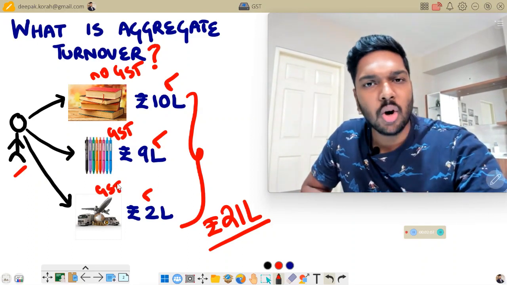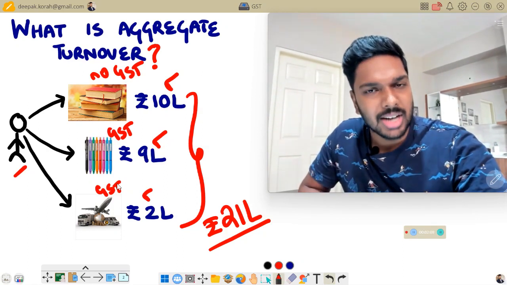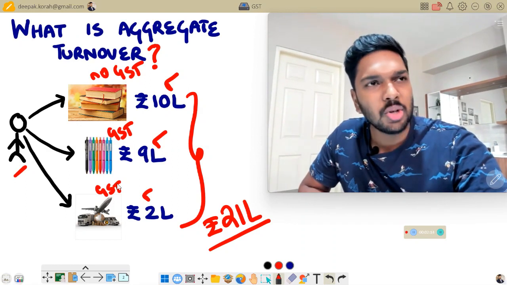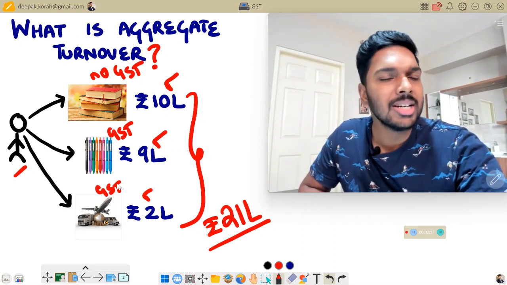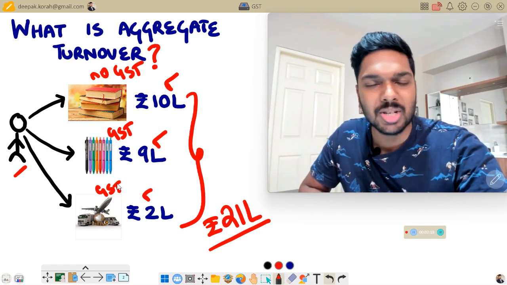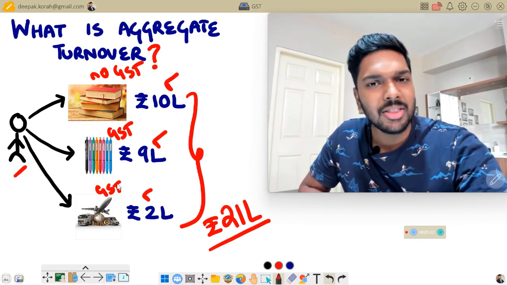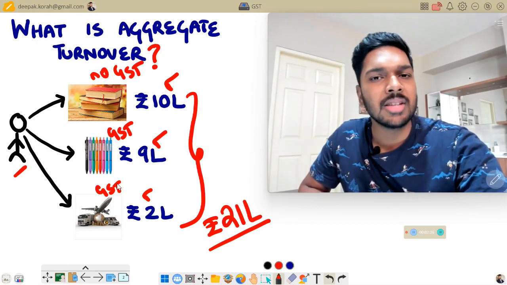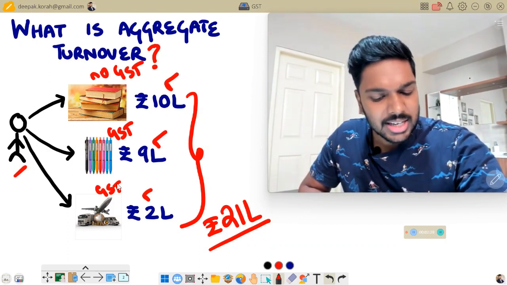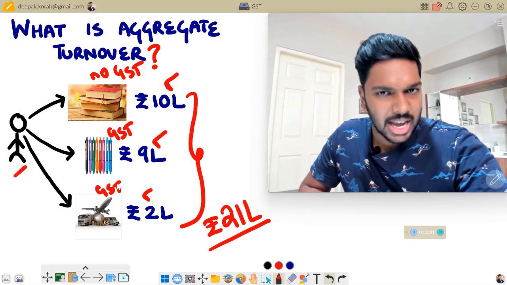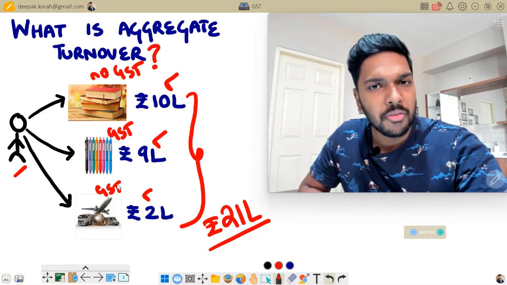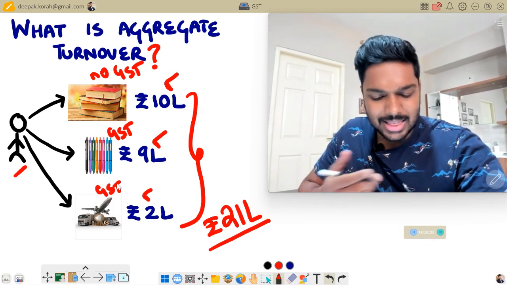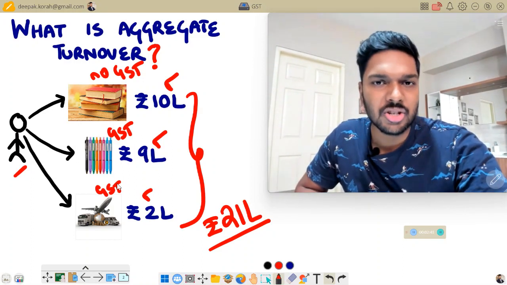Irrespective of whether one type of business attracts GST or not, for the purpose of computing aggregate turnover, as I said, you need to add up the turnover from all your businesses, whether it is taxable, non-taxable, nil, exempted, exported, whatever, and then arrive at the total figure and then compare with the threshold limit whether you're up or down to get a GST registration done. So in this case, even though you are in the supply of books which does not attract GST, still for the purpose of computing aggregate turnover, you'll have to add up the turnover from book sale also and then see whether you are liable to get a GST registration or not.